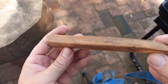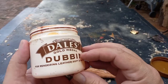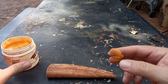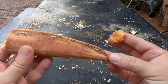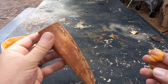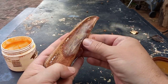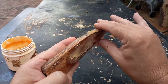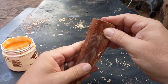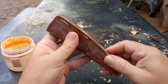I think that might be okay for now. Okay, Dale's gold medal dubbin. I love this stuff for anything leathery. Okay, look, three stitches, well, three holes and four holes, and then it made that thing looks like this. I'm pretty much done with it now. Just gonna rub this stuff on here. It is wonderful. It nourishes the leather, and it makes everything look pretty. Hopefully it looks cool because I scuffed it up.